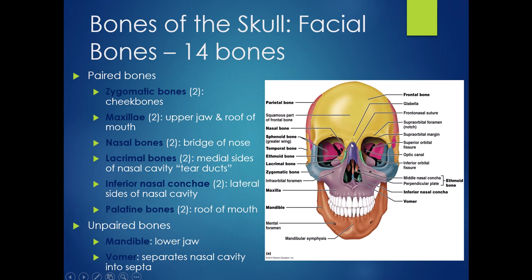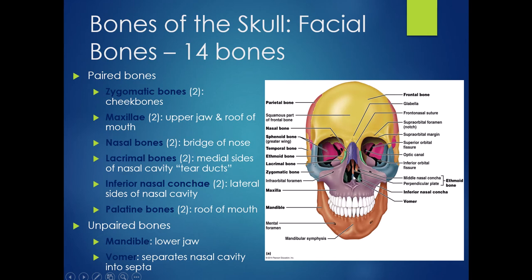On the medial part of the nasal cavity, you'll find the lacrimal bones. That's where your tear ducts are. The word lacrimose means sad, and of course we cry when we're sad, so hence lacrimal bones there. If you look inside the nasal cavity, you'll see several different bones. You'll actually see part of the ethmoid bone, which is one of your cranial bones. You'll also then on the sides see the inferior nasal conchae. So you have a concha here and a concha here.